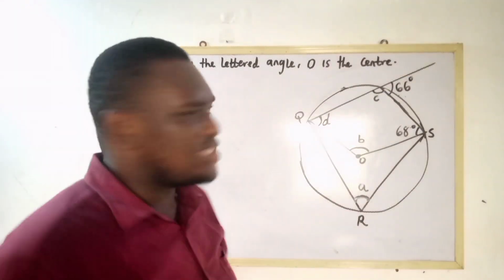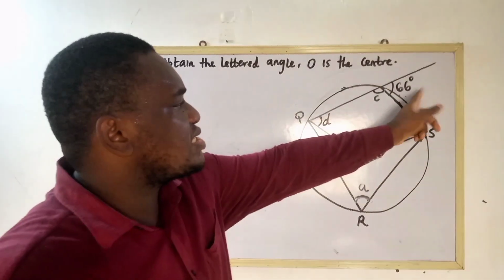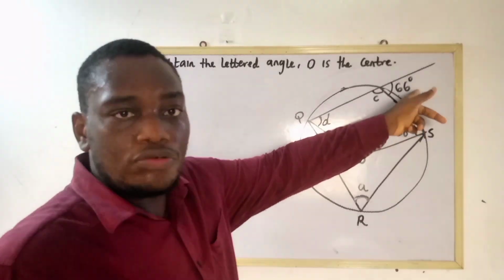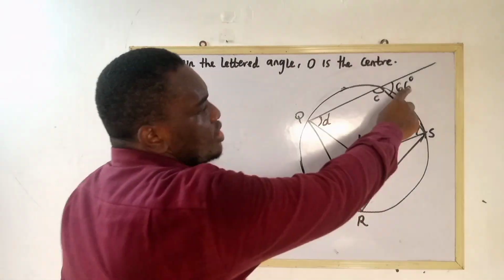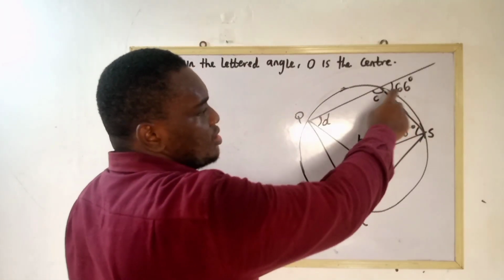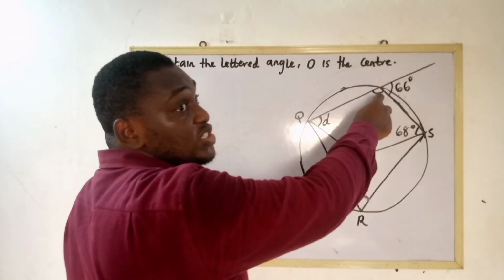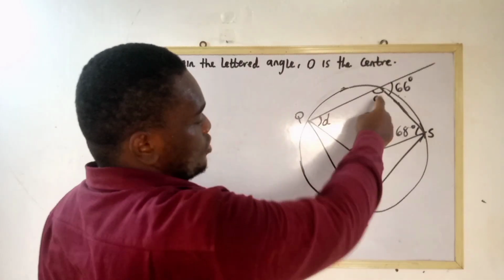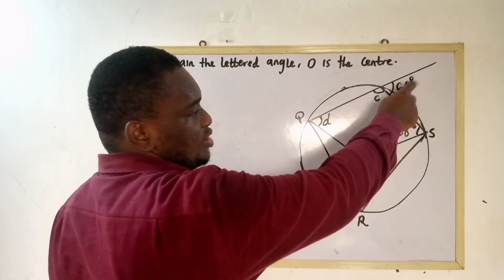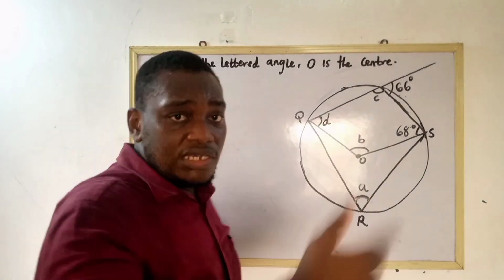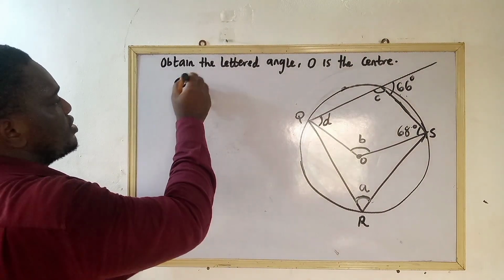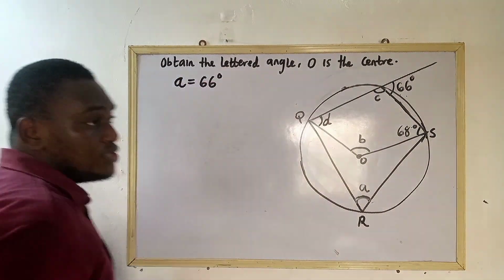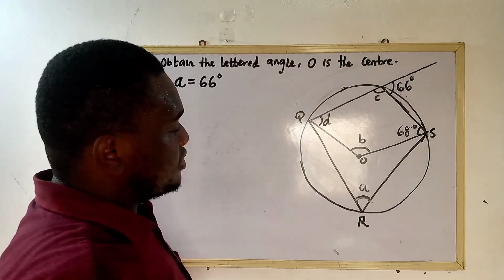From that second statement, immediately I notice that 66 degrees is an exterior angle and it must be equal to the opposite interior angle. So 66 degrees, this is the interior angle, but it must be equal to the opposite interior. So A should be equal to 66 degrees from the implication of Theorem 4. So A is 66 degrees.